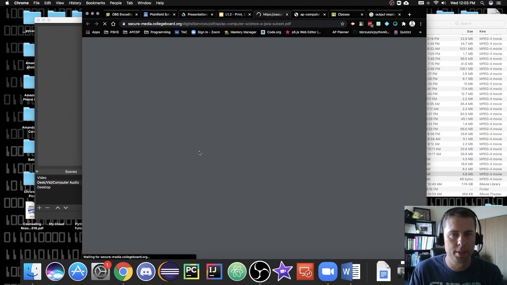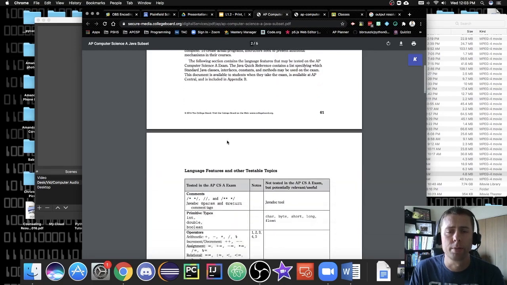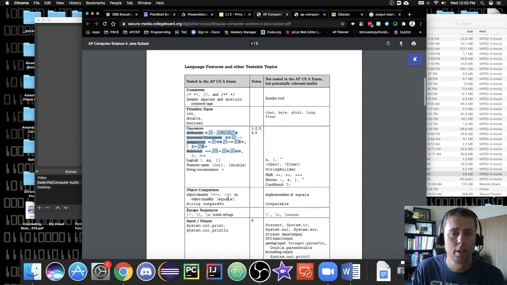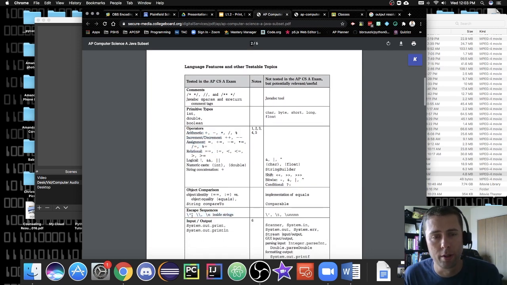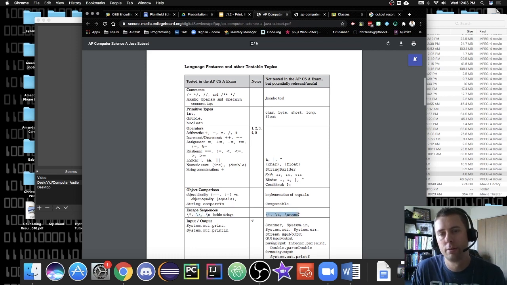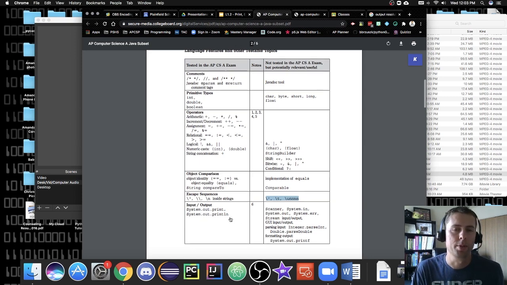The AP Java subset, if you click here, you can see these are all the things that you're going to be tested on. There are tons of stuff. Comments. Hey, what we just talked about, you're going to be tested on that. You're going to be tested on your ability to do basic arithmetic, escape sequences, like we just talked about, how do you print the single slash, or the slash quotes, the double slash, the slash n. These ones aren't tested, but we did talk about them. You're going to talk about the print statement, the println statement, also some other things that we will talk about, but it's not quite tested. So those are just a couple of things.